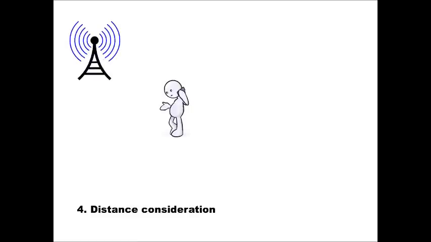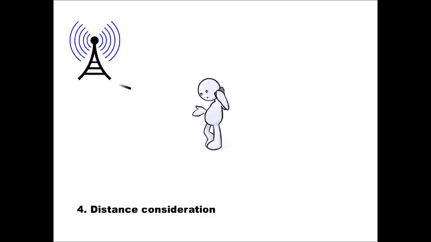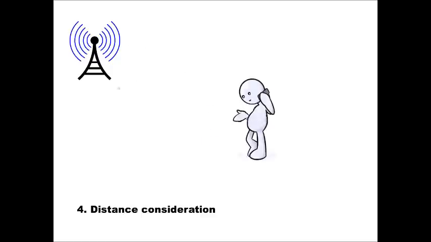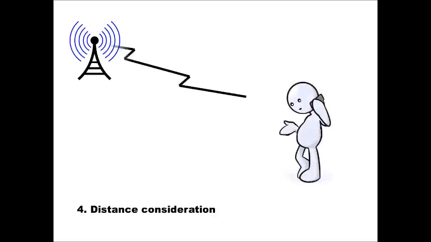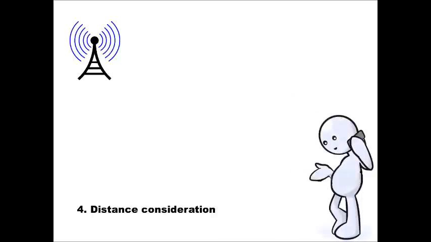Fourth point is distance consideration. In a cell, when a person is moving away from the base station antenna, signal strength decreases, that means the signal becomes weak. Near the antenna, a person gets the strongest signal. There is no problem in his or her communication. But as the distance from the antenna increases, the signal becomes weaker and weaker, and at one point if the person crosses the boundary of the cell, he or she loses the signal from the base station. So it becomes necessary to find another antenna which is nearer to the person. Thus distance is also an important factor in handoff which decides which antenna is to be used for communication.